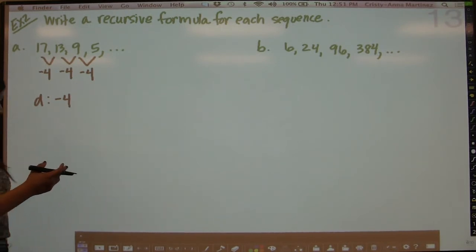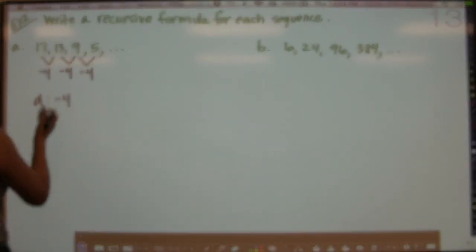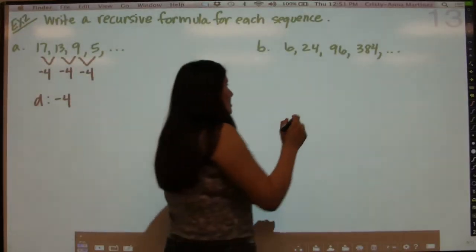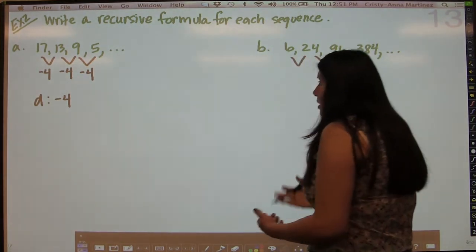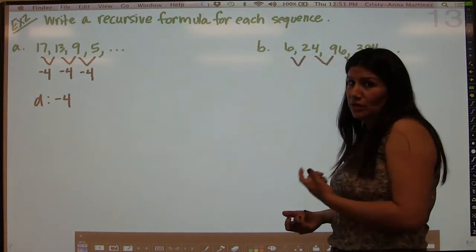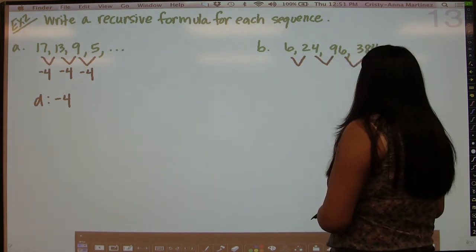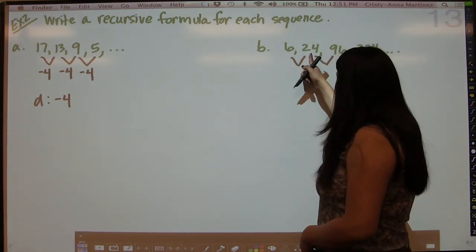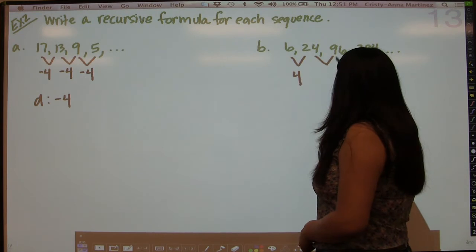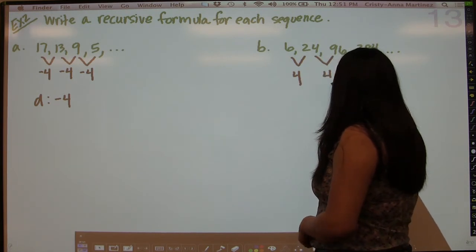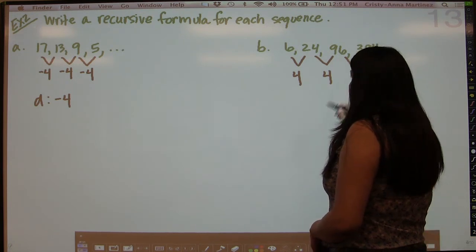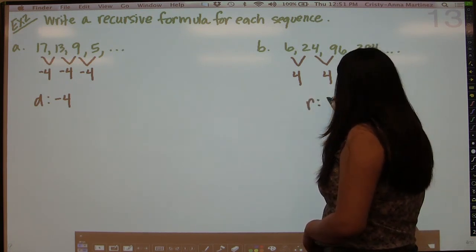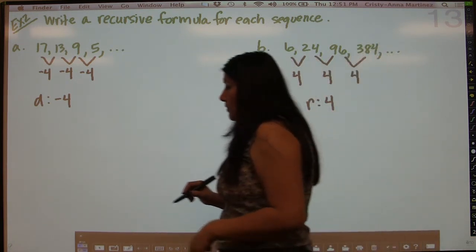Now we could try the common ratio, but we know that it's not going to work because it already worked with the common difference. So over here, I'm going to assume that it's a common ratio because I don't think they would give me 2 of the same kind in the same problem. But who knows? If it didn't work, we can always try the common difference after. But I'm going to try the common ratio. And 24 divided by 6 is 4. And 96 divided by 24 is also 4. And 384 divided by 96 is also 4. So here we actually have a common ratio of positive 4. Okay?